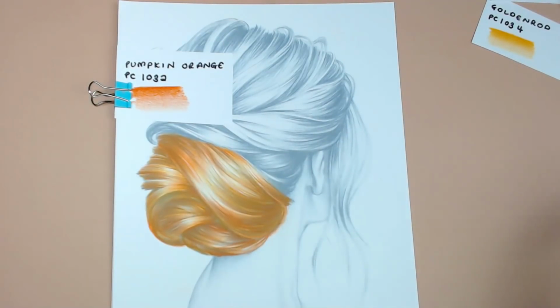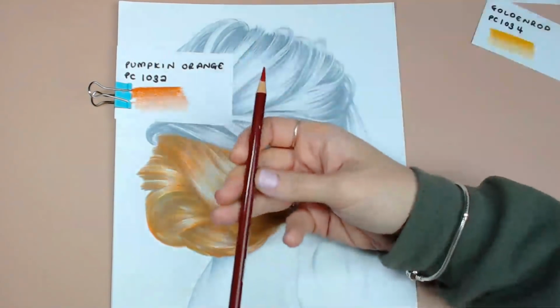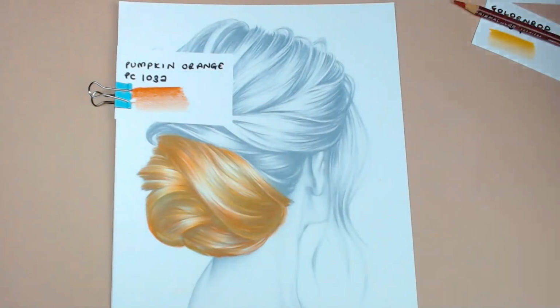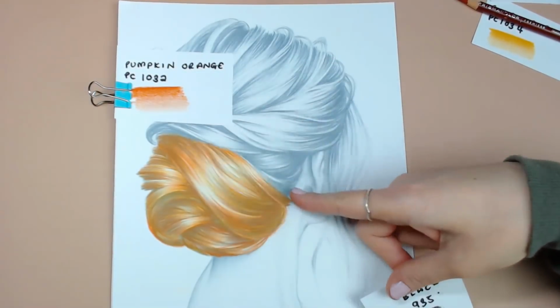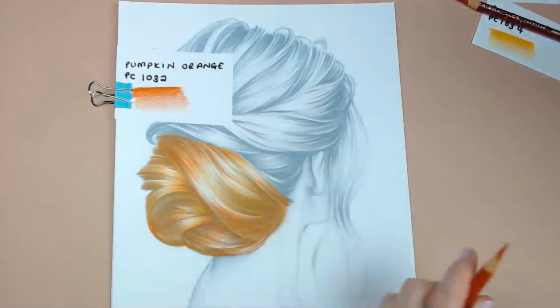Now, you don't want to put it in too much, but it's going to tone down the really vivid, bright, in your face. So the reason why now we start to bring other colours in, there won't be much of this one, which is the Crimson Lake, and there won't be too much black. But those two colours just help bring the strands all together. It just tones the colour down. But the oranges is what does the work.